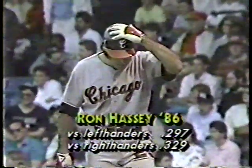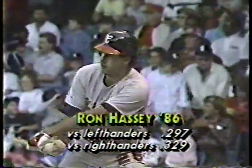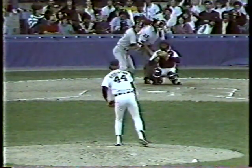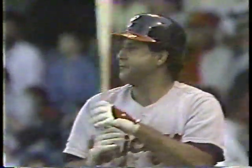The 5th inning for the Tigers was a long inning. And he came out there, he was stretching out, trying to get loose. The ball was hit hard by Walker. Here's Ron Hassey. He's got a couple of doubles in this game. He's got 2 of Chicago's 3 hits. The count is 0-1.